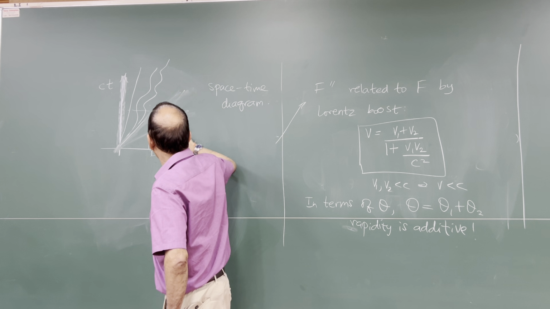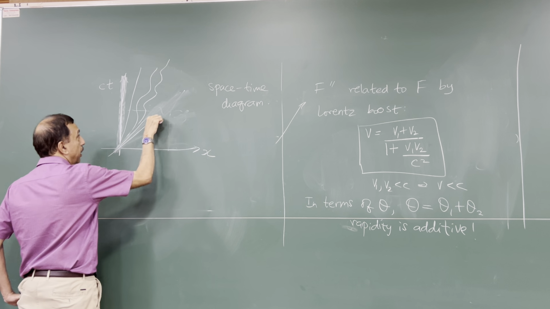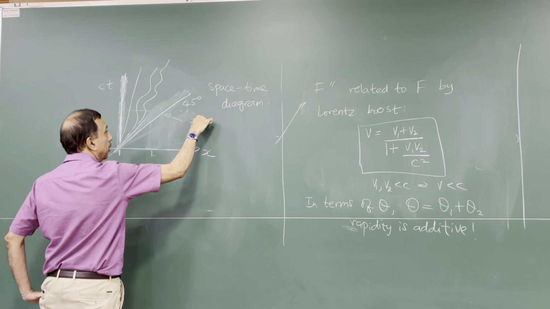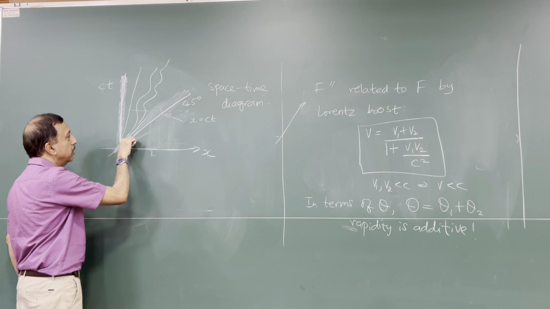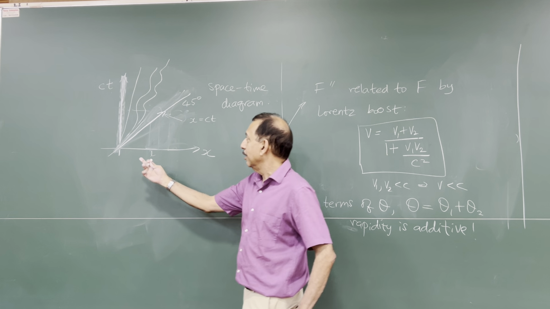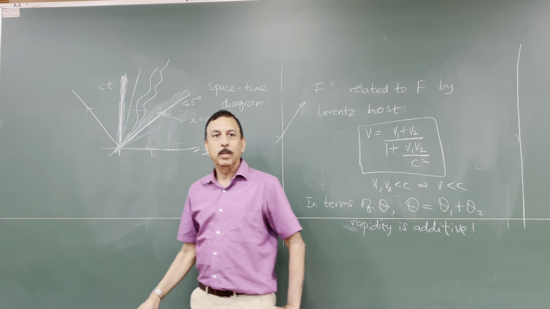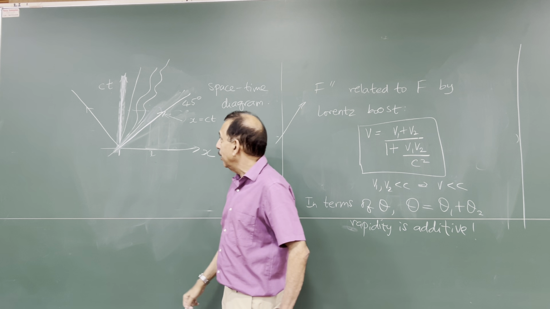What else is not allowed? Well, let me draw this line at 45 degrees. This is the line x equals ct, because this is x and that is ct. So light travels on this line, always. That's what the experiment we discussed tells us, that light always travels on that line. Of course, light doesn't have to travel in this direction. It could travel in this direction at 45 degrees. It would simply be going along minus x-axis at the same speed.